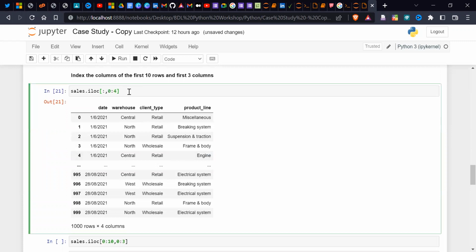So if my indexing starts from 0, then the third item is going to have an index of 2. The fourth item will have an index of 3, and so on and so forth. So this is how the iloc works. It just deals with the index of both the columns and the rows. So this allows you to access all the rows, or all the transactions, in this particular data frame.